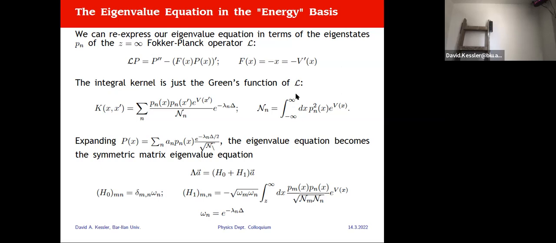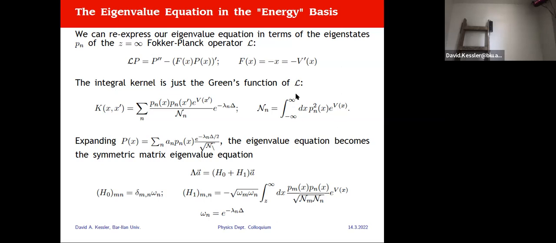You expand P also in terms of these eigenfunctions, and then our beautiful integral equation becomes a matrix equation for an eigenvalue lambda. Our eigenvalue lambda times some vector is a 0th order Hamiltonian, because it's a symmetric matrix, so I can think of it as a Hamiltonian, plus another symmetric matrix, which is our perturbation, times that vector. So we've mapped the problem from an integral equation to a matrix equation, right? So it's basically now just perturbation theory in quantum mechanics, which we all know, right? That's why we're physicists, so we know that kind of stuff.